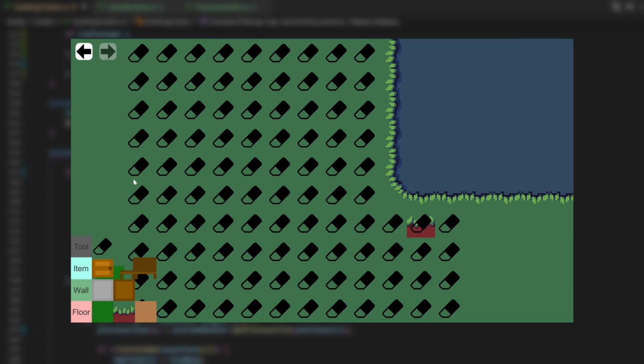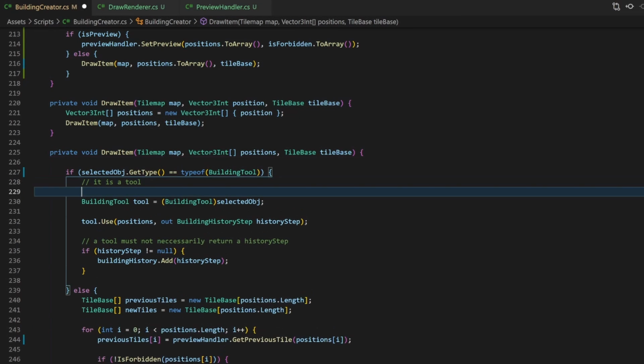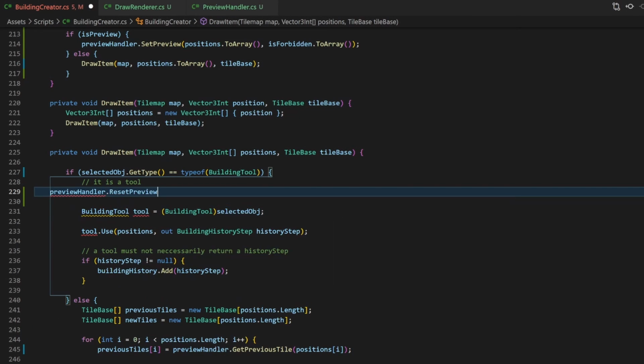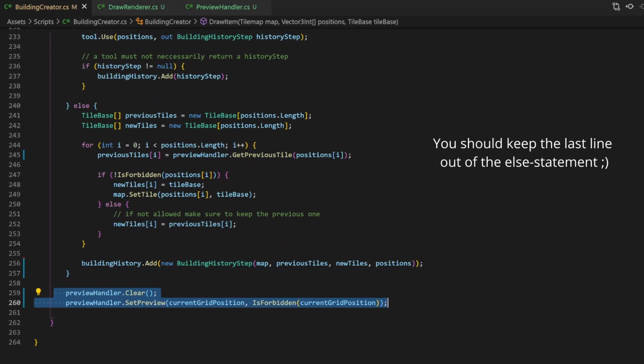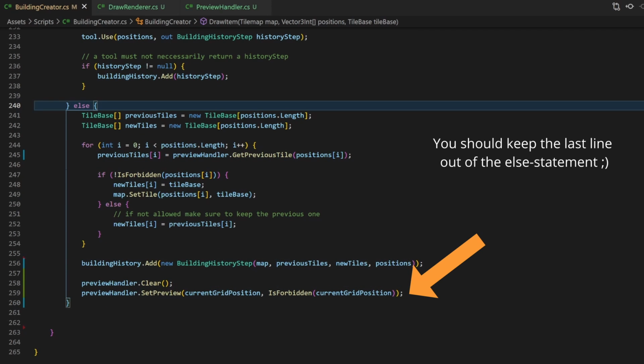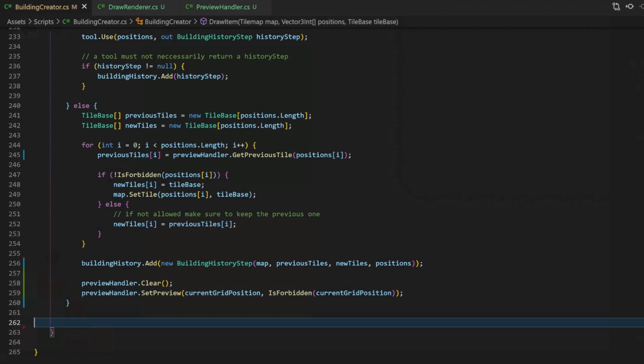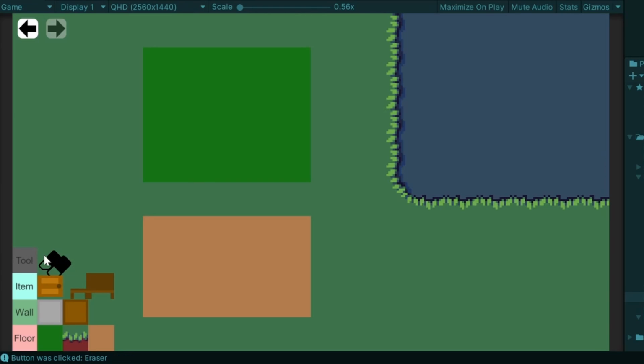So all we need to do is to reset the preview, but only when it is a tool. Since we don't need this behavior down here for the tools, let's move this part into the else statement. Now, when using a tool, the preview gets removed.